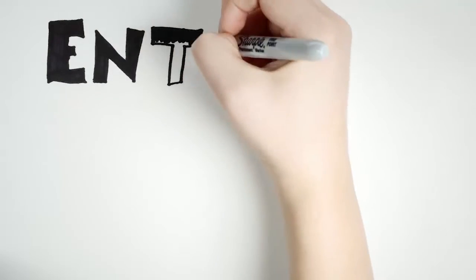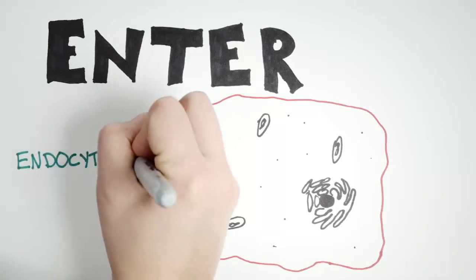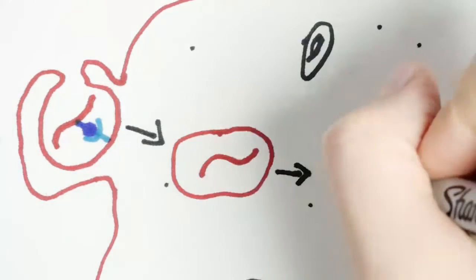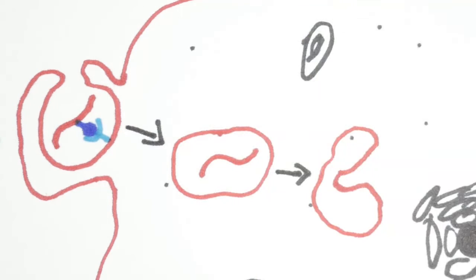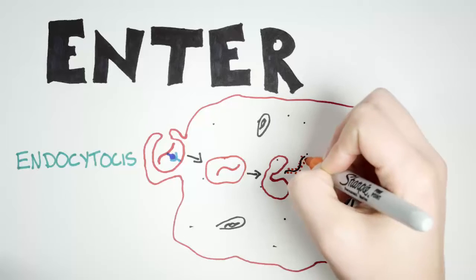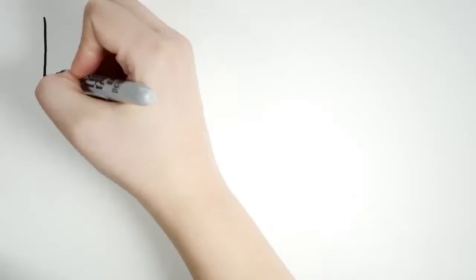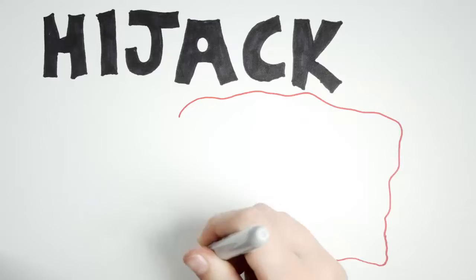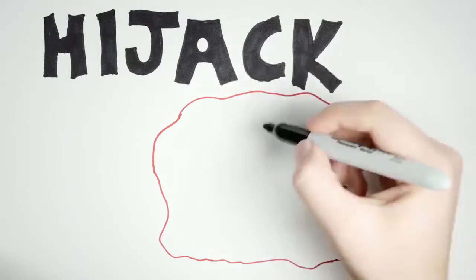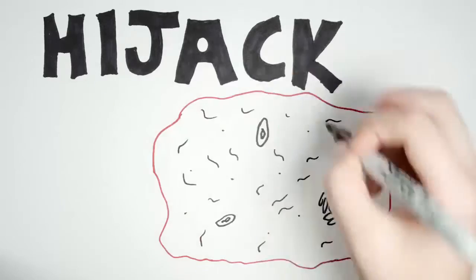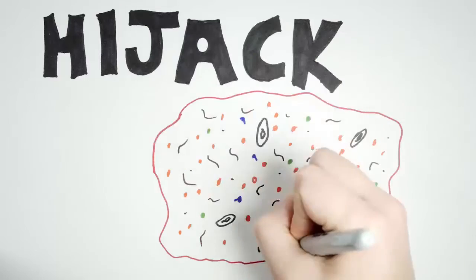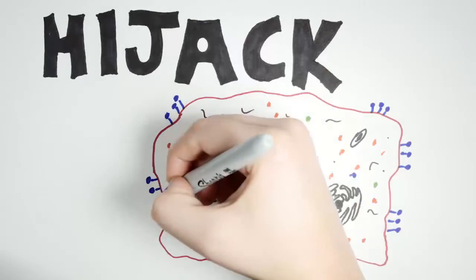Step 2. Ebola entered the cell through the normal process of endocytosis. Once it was inside the cytoplasm, Ebola injected its genome and its RNA polymerase into the endothelial cell cytoplasm. Not all viruses use endocytosis to get inside of cells, but it is the most common method. Step 3. Ebola hijacked the cell's own protein-making machinery, stopping the cell from making its own proteins and forcing it to make only viral proteins. How a virus takes over the host cell is highly varied. Each virus has a different strategy, and each strategy is clever and elegant.